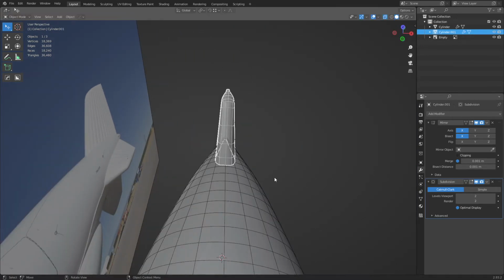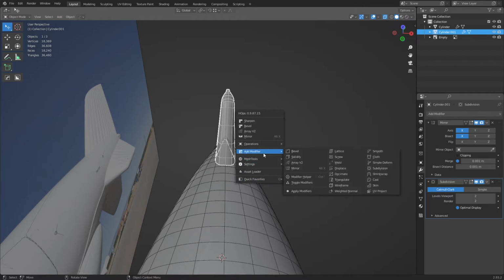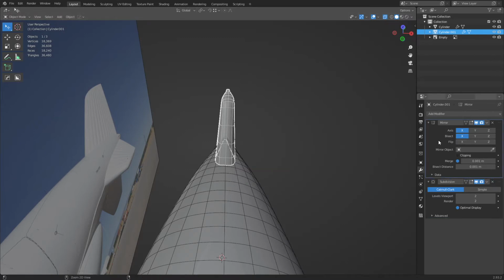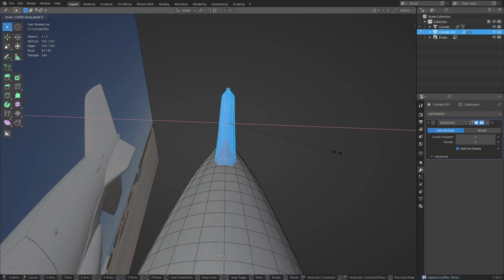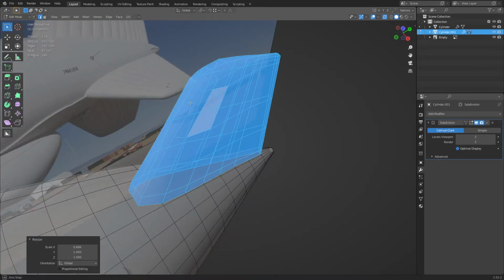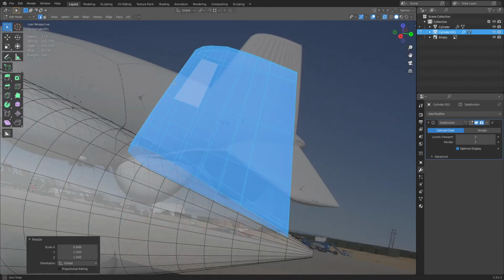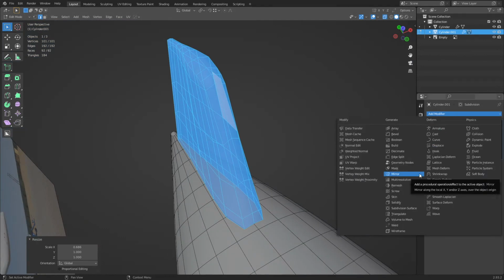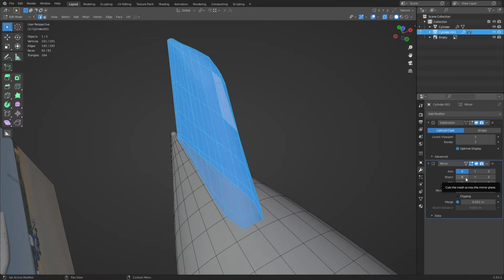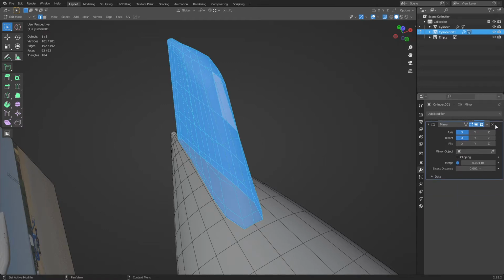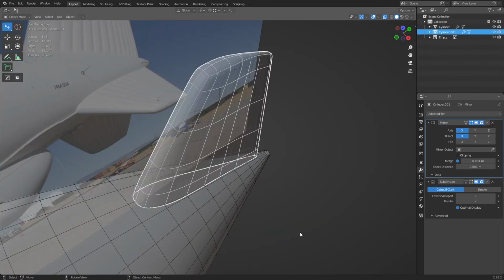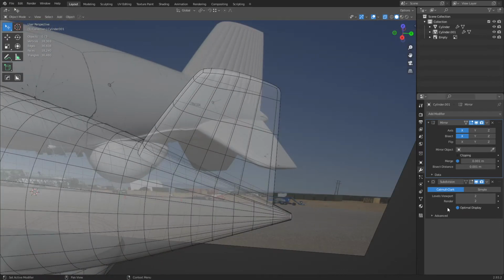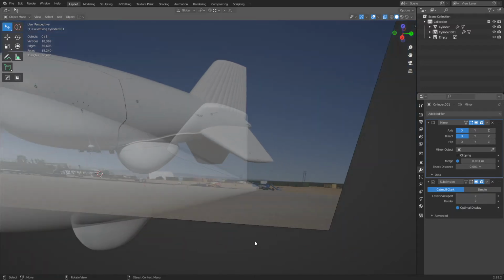I'd say it's a little too wide, but let's do origin to, oh, let's apply the mirror. Shrink it in a little. Do the mirror again on X bisect. There's a lot of fun little tricks we can do right here. But for now, that'll do.